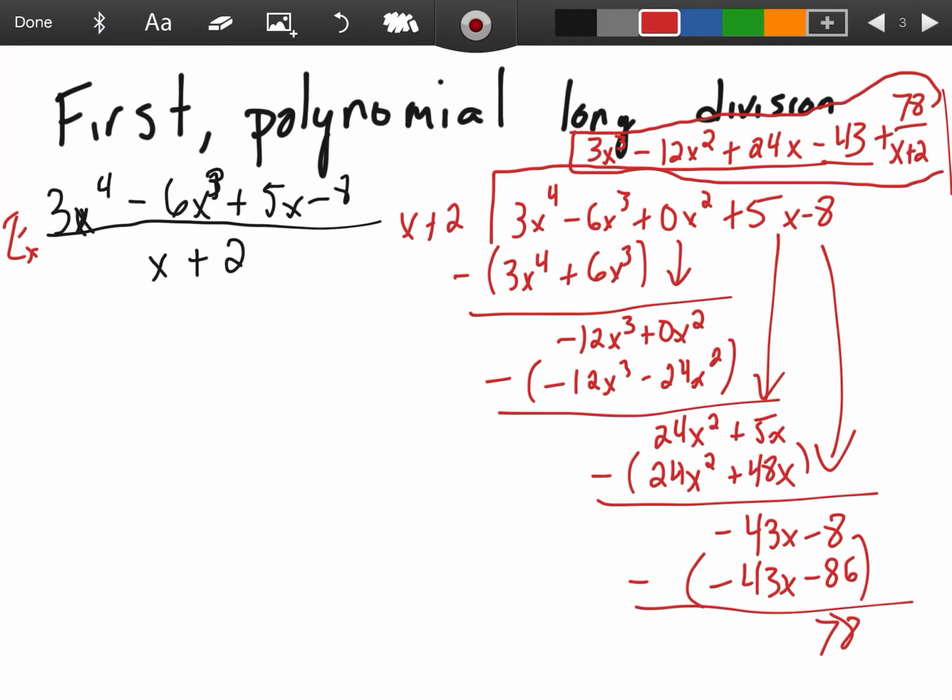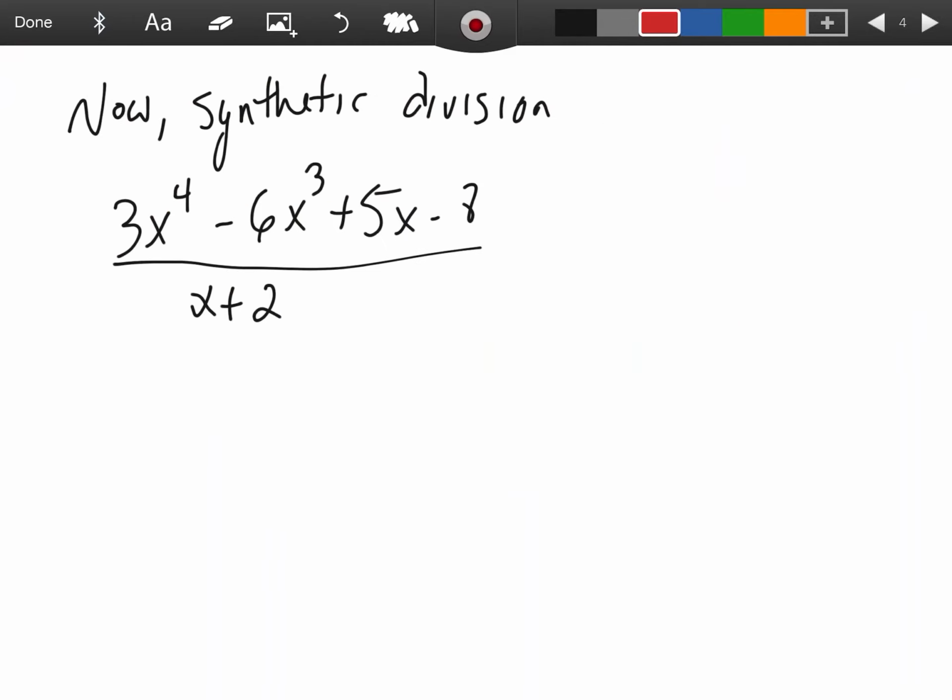All right, let's try synthetic division here. For this synthetic division, first things first, whatever we are dividing by, we're dividing by x plus 2. We are going to take what makes that 0. So in this case, negative 2. We are going to take that and put it in the top left-hand corner in just this little box. It kind of helps us to organize it.